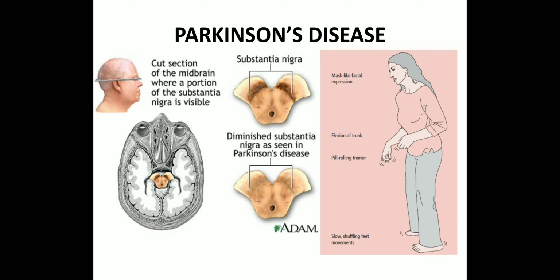the absence or deficiency of some material in the substantia nigra of the midbrain. In the midbrain, you have a particular area known as the substantia nigra, where you have some blackish material, so that's why it's known as nigra. In Parkinsonism, the dopaminergic neurons in the substantia nigra are deficient, so the nigra will turn more white in color. You will get a pale or whitish area over the substantia nigra.